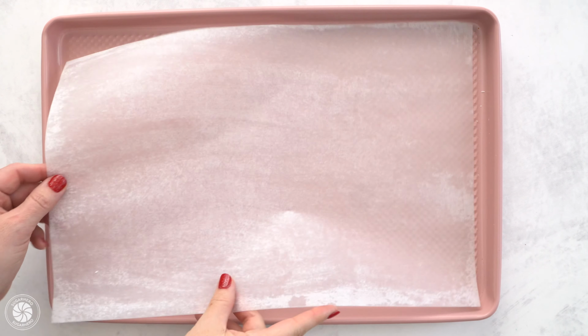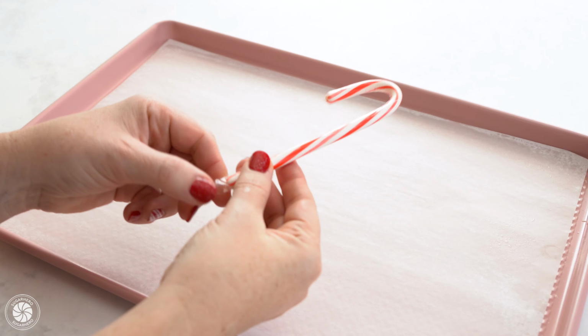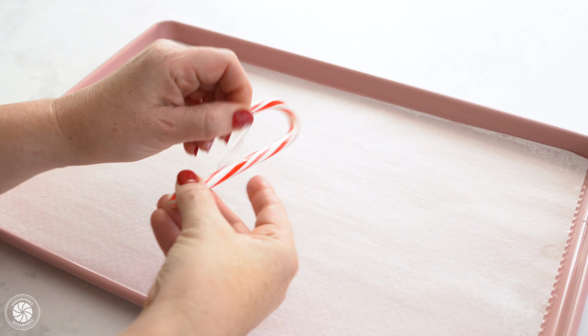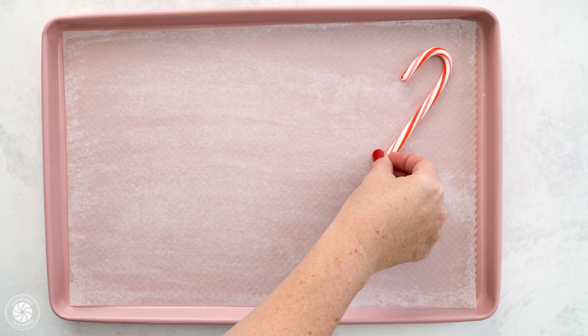Start by preheating the oven to a really low temperature, 250 degrees Fahrenheit. Unwrap your candy canes and arrange them on a lined baking sheet. You can use a silicone mat or nonstick foil or just parchment sprayed with nonstick spray.